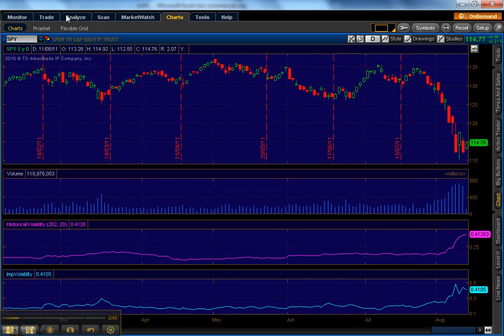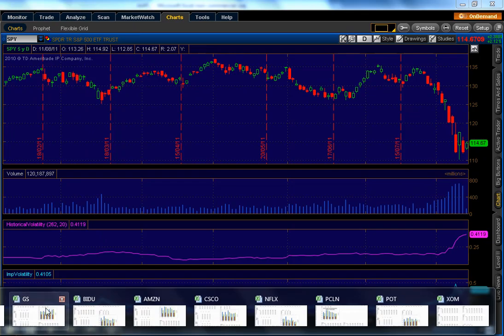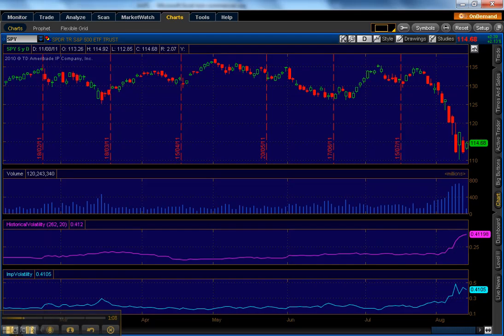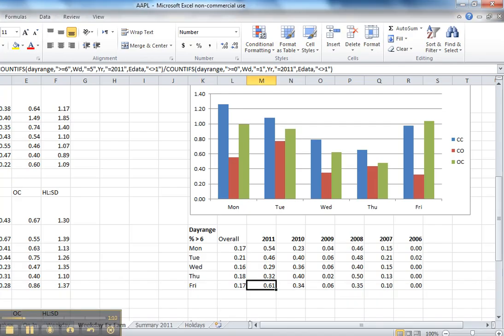Now, what I wanted to go over was a potentially winning option trade for tomorrow. And this is a product of my in-depth analysis of a few stocks and their price movement tendencies. So I'm just going here to an Excel analysis sheet that I prepared. And now this is of the Apple stock.